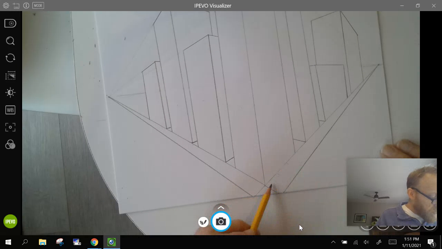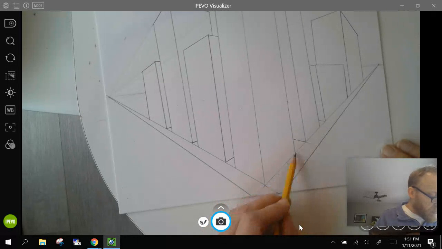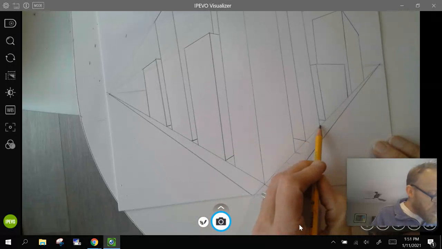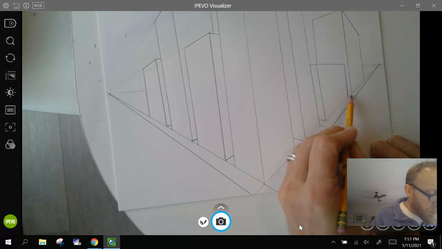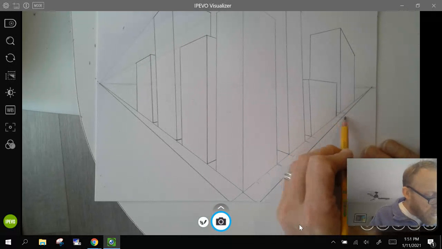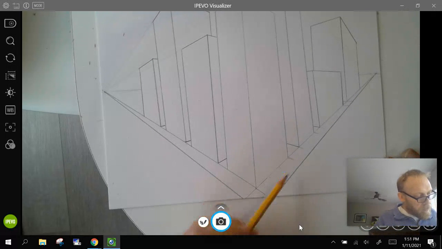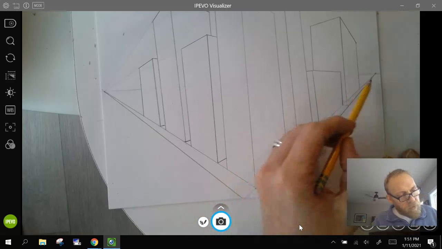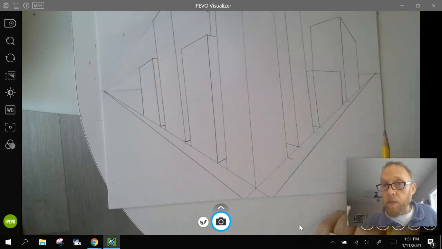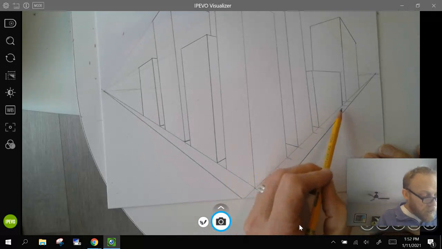So just thinking about that, if I go here with that width, I definitely would like to have lines coming out where the, oh, I forgot a line here. Look at that sidewalk line. I'd kind of like to have one up in here. Now you'll notice the angle is coming up here. And as we get closer and closer to the horizon line, it will get closer and closer to horizontal. So anyway, I was thinking about this.